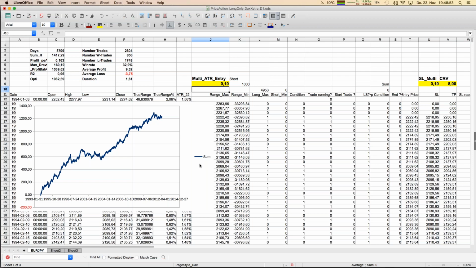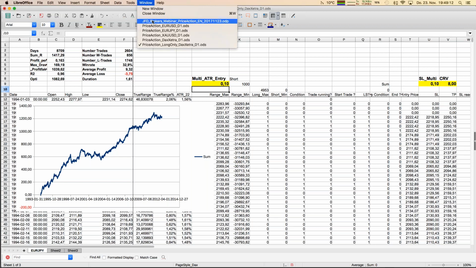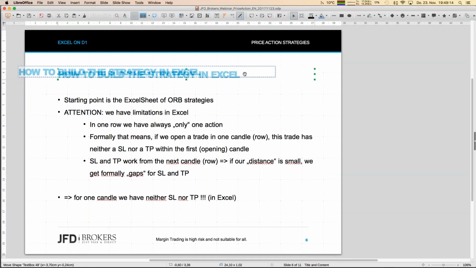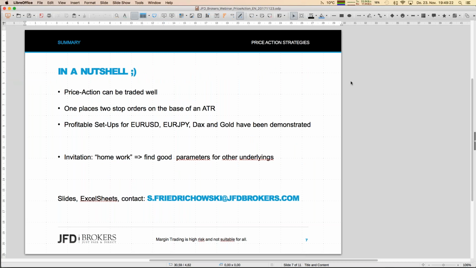It's a little bit like a dynamical range breakout. You might use other titles or other namings for that kind of strategy, but if a huge action is coming, we will participate, we will gain exactly from that action. That's all. So that's what we are doing here. Price action strategy.